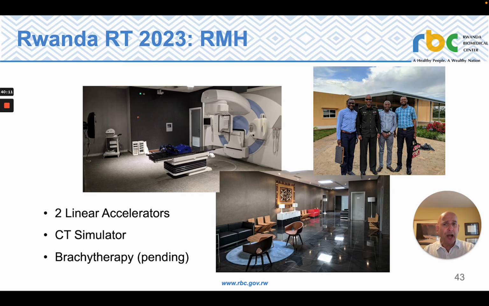Just to conclude, I wanted to show a picture of the department at RMH that went online about 4 years ago. They have 2 linear accelerators, really top machines. They have a CT simulator. They're able to give concurrent chemotherapy. Brachytherapy is planned, although not available yet. Things got delayed a bit, I think, because of the pandemic, but hopefully that's on track.